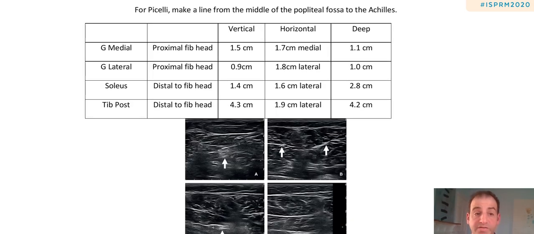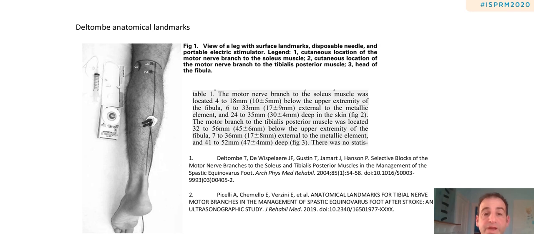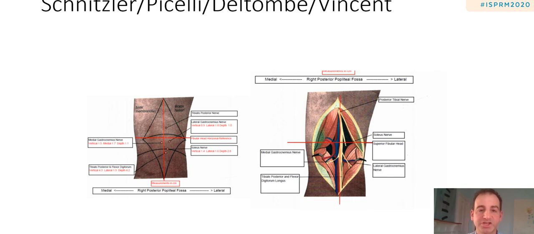With permission of Alessandro Pacelli, I have used his landmarks as well as Dr. Deltome's. We have this plastered over our beds, and these are the landmarks to find the branches in approximate distances. The beautiful paper by Professor Deltome shows where to put this. And Alexis Schnitzler from France has a beautiful handbook that is available for free download that shows how to do anatomical landmarks for the nerve blocks, and we used that and synthesized it with Deltome and Pacelli. Again, they are aware of this, and we use this as our landmarks, and Dr. Vincent put together this slide.